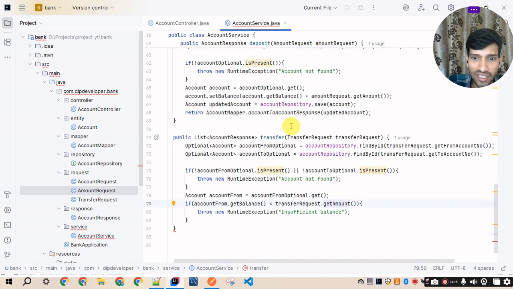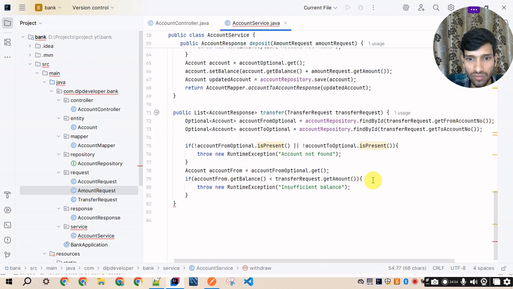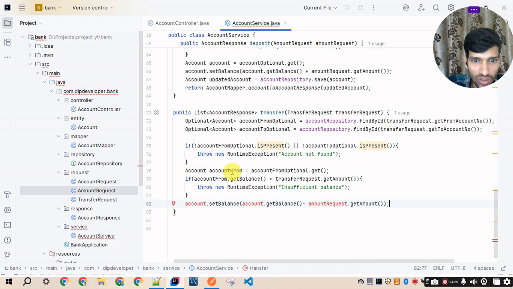So if the balance is there, then we will be calling this particular code to deduct the balance. So it will be deducting from the from account. So from account set balance, from account get, and the transfer request get amount.